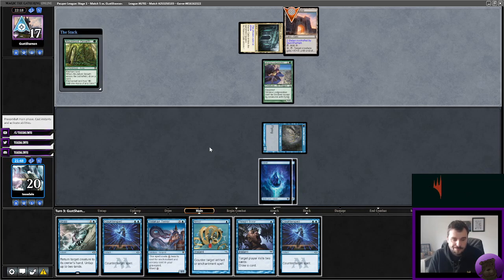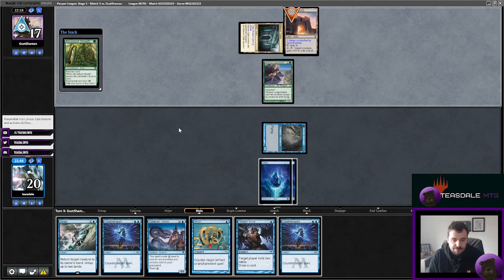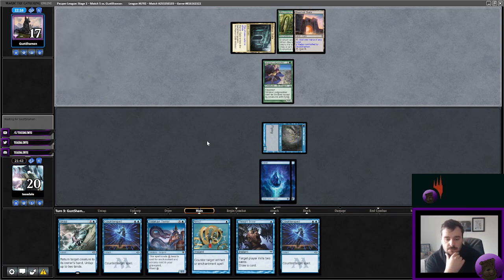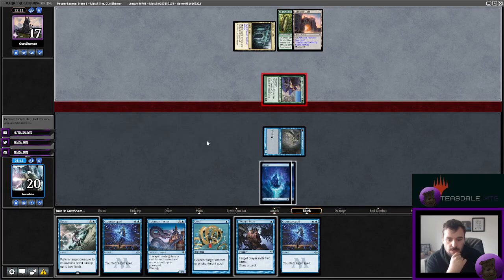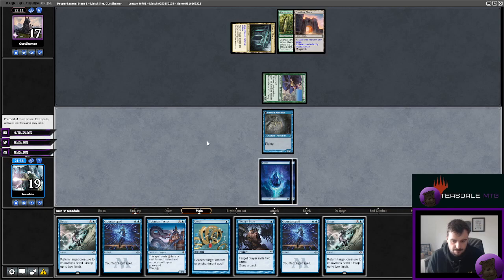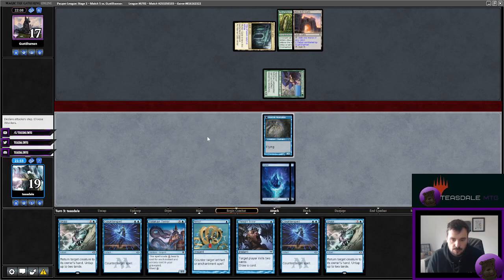Abundant Growth. Do I really want you to draw a card? Sure. You can have this. You can have it. And he doesn't find a land. Hits for one, sure. Okay. Well, I don't need to play anything. How many Snaps did I take out? Two.